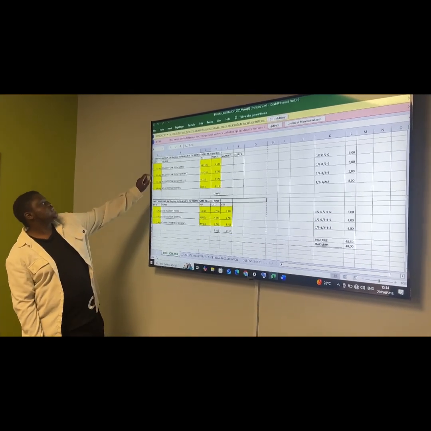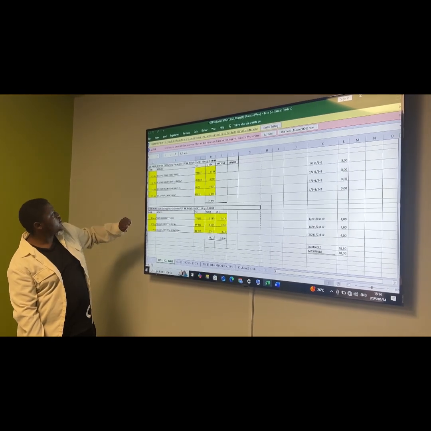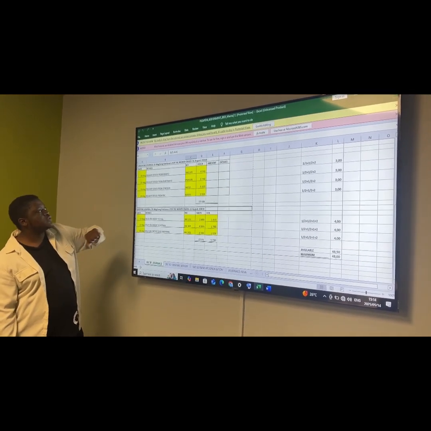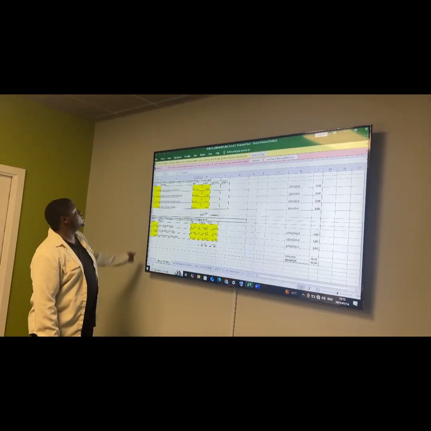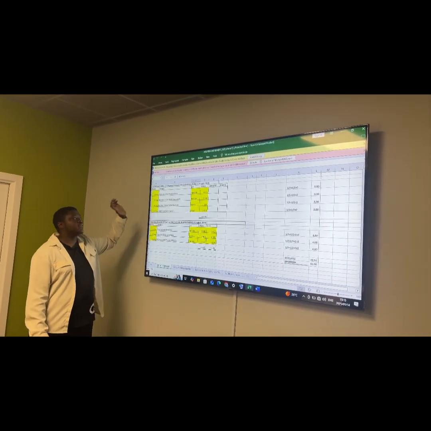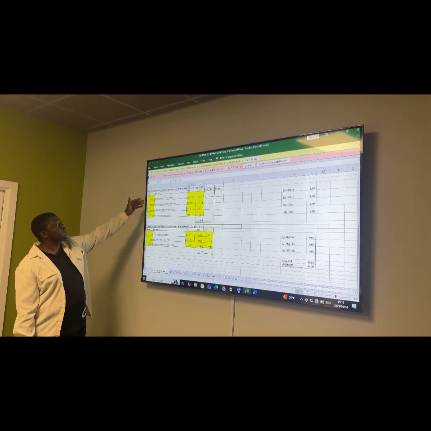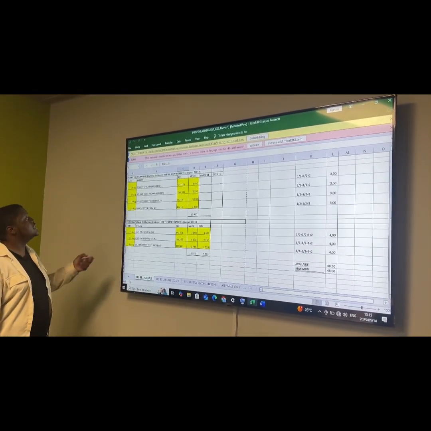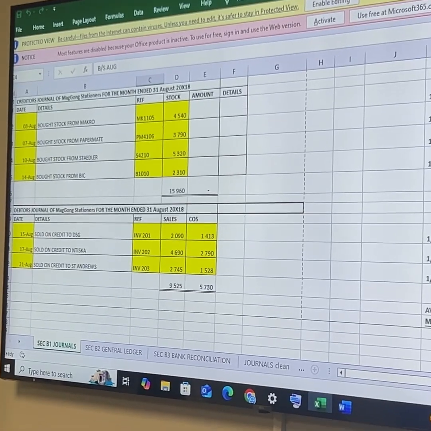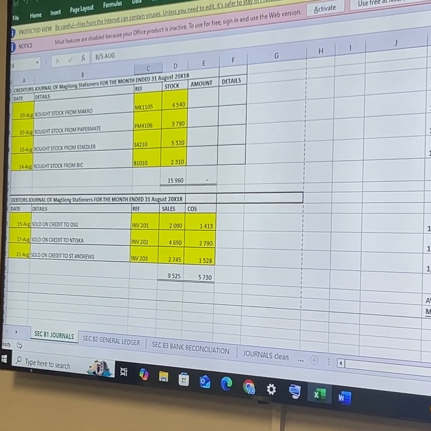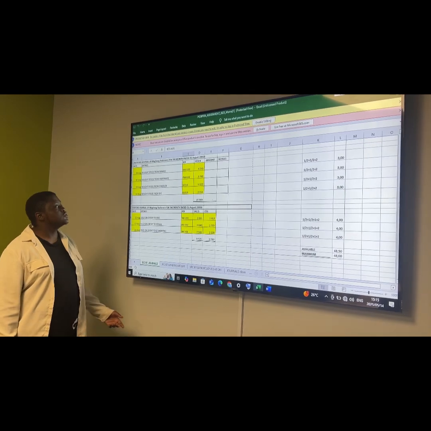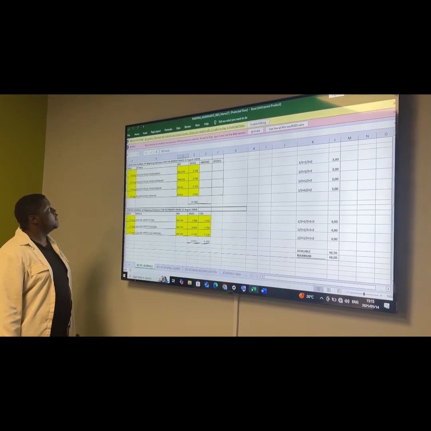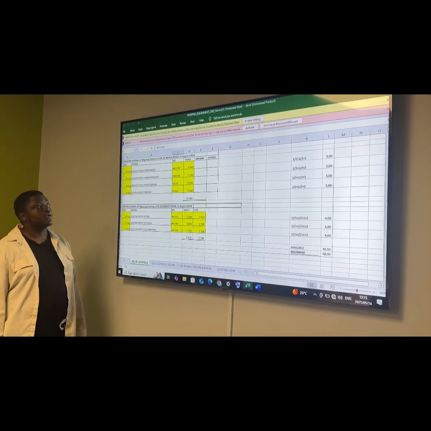When you look at this, the first column is the dates on which everything occurred. Next to it are the details of what transaction occurred. So on our creditors journal, we have all of the suppliers that have given us stock on credit. On the 3rd of August, we bought stock from Macro for 4,540 rand. On the 7th of August, Magong bought stock from Papermate for 3,790. On the 10th of August, stock from Stadler was bought for 5,320. And we also bought stock from Big for 2,310.